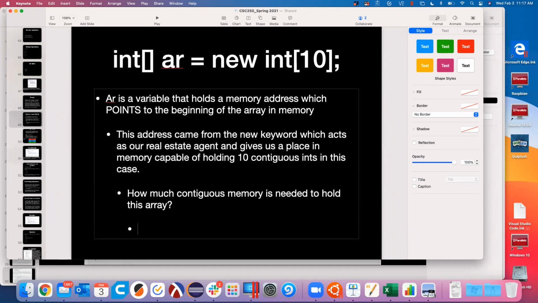How big is an integer? I'd say a byte. 1 byte? Yeah. Okay. If it was a byte, so remember we looked at that chart and showed all our primitive types? That was the same one where we talked about the Y2K problem. So why do we have so many different ways of holding unsigned or signed integers? We had bytes and shorts and ints and longs, right? So an int is one of those guys. Now a byte is 8 bits. So it can hold -128 to +127, only 256 unique numbers.